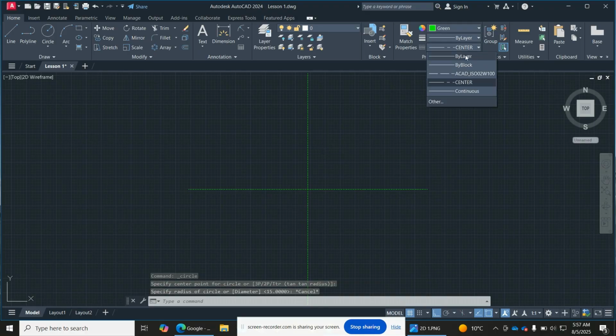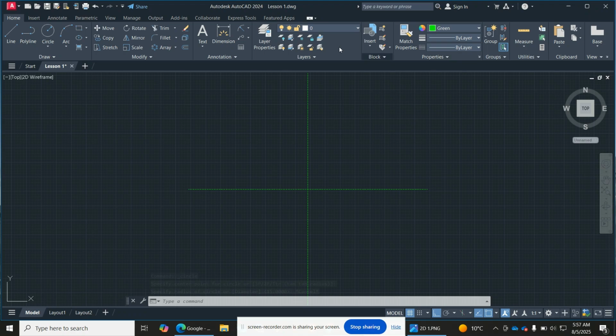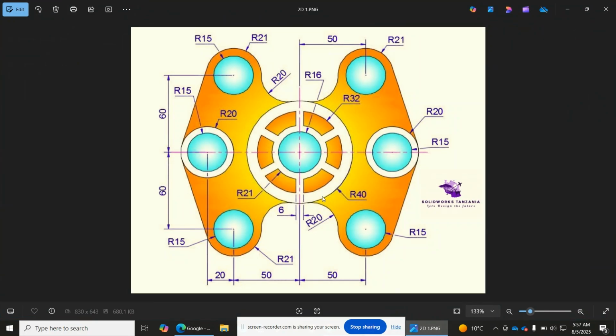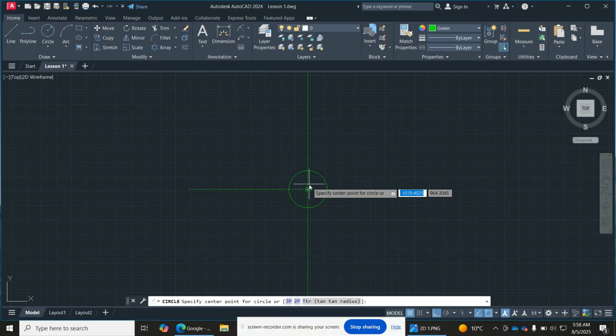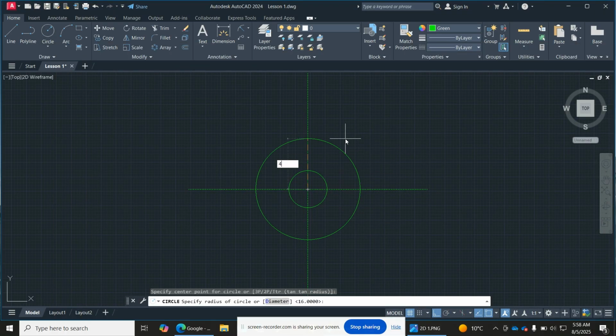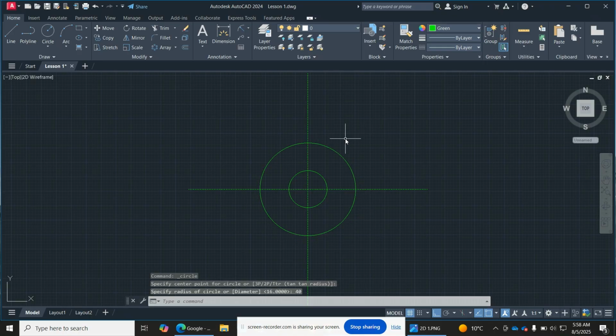Let me go back to by layer for a solid line, and then here say center and radius. So from here this radius is 16, enter. Okay, then kuna hii circle kubwa hii hapa ambayo yenyewe ina radius ya 40, right? So again, center and radius, from here radius is 40, enter.